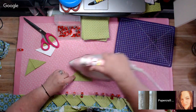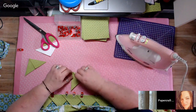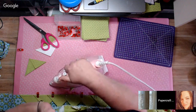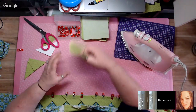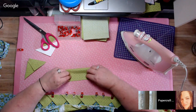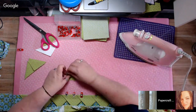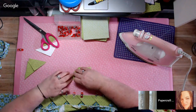I use those type too, but my machine bounces on that. I've got one of those. Oh my God, the thing weighs a ton. Yeah, they are pretty heavy tables. I don't work on it. I have a sewing table that has a cabinet. But for cutting, yeah, my cutter is on one of those tables, up against the wall.